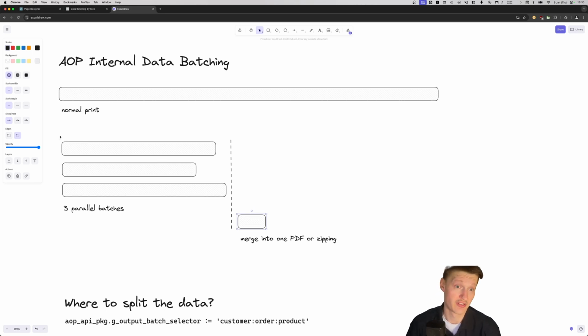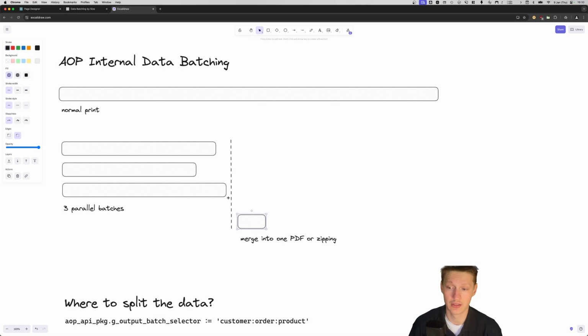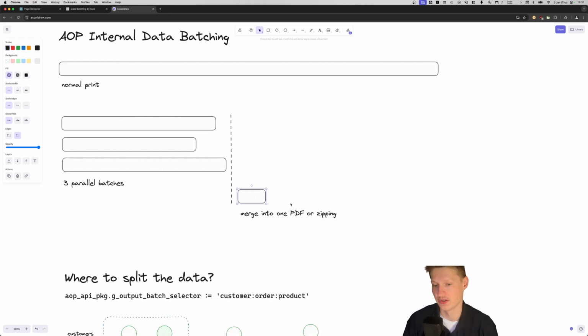One advantage of this is that you can save some time, because parallel processing is of course faster than linear processing. Of course we need some time to merge them again, but in the end it will probably be faster. So it's an improvement for huge PDF documents. The other thing is, if you need to run multiple files, so if you have a report on every customer, you can use batching to trigger one job and then get a zip returned with all the files in there.